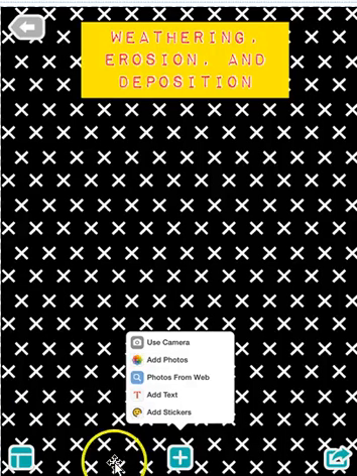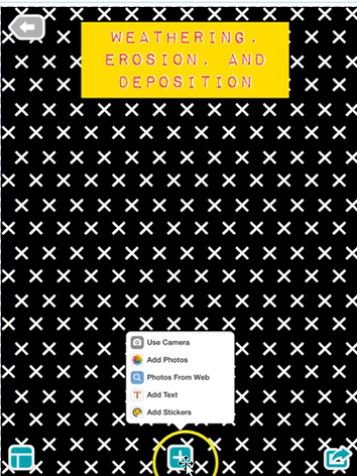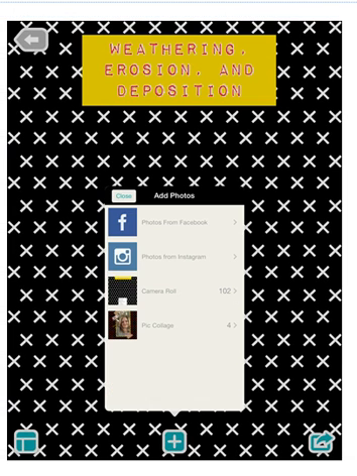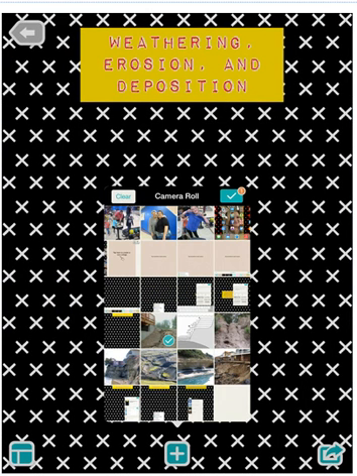So you're going to want to go back down to the little plus sign, and once you click on it, you'll see the same options. This time you're going to click on add photos. As soon as you click on add pictures, you're going to see your options. My camera roll is where I have my picture saved, so I'm going to go and click on my camera roll. And as soon as you do that, you will have the option to choose whichever picture you want. I've chosen this picture here to represent erosion, and as soon as you click on it, you get your little check mark, and you also see up here that it's added one picture.